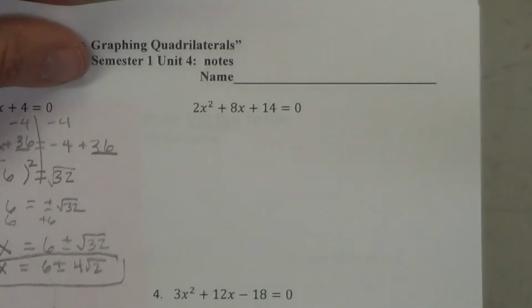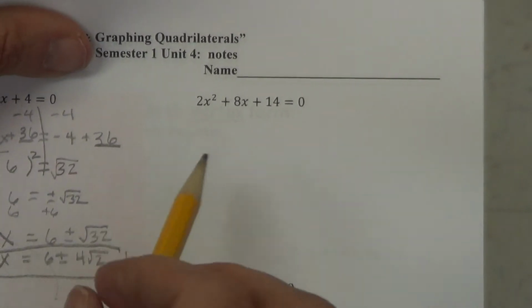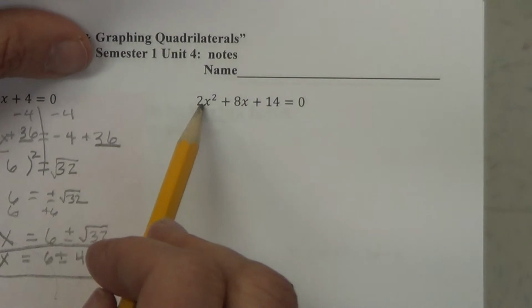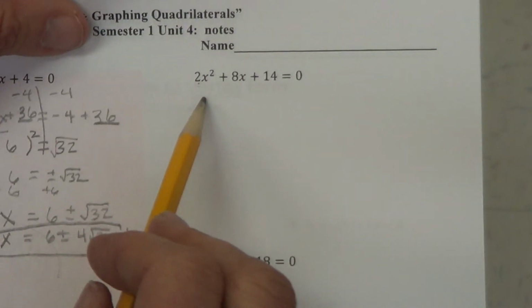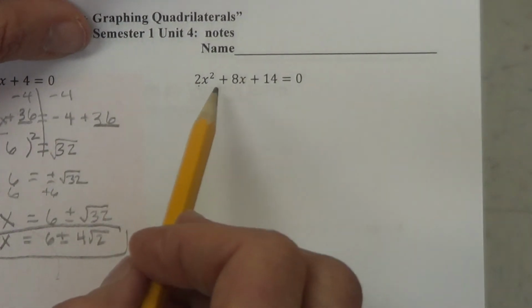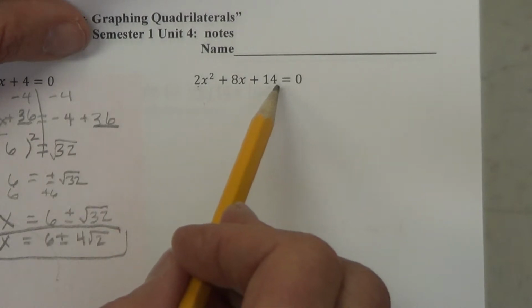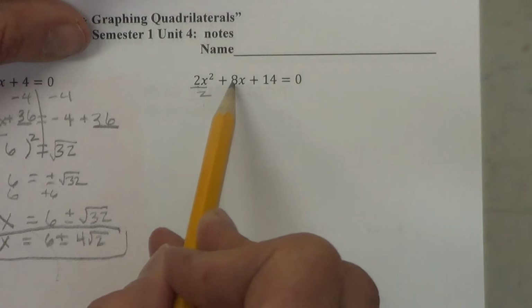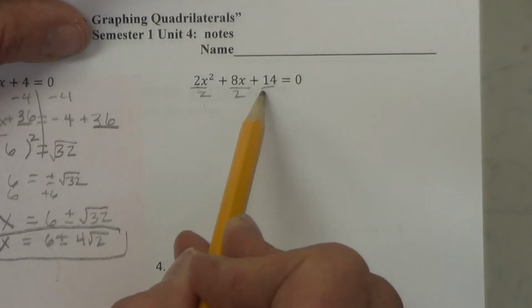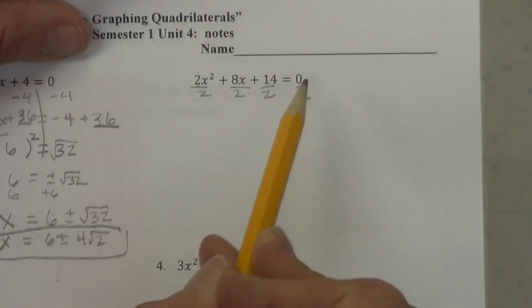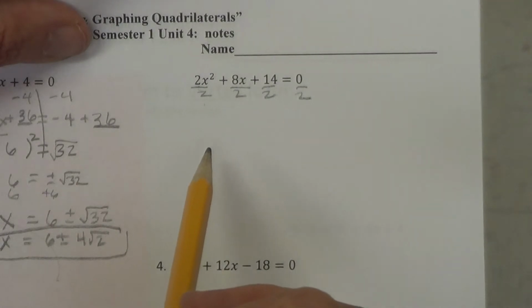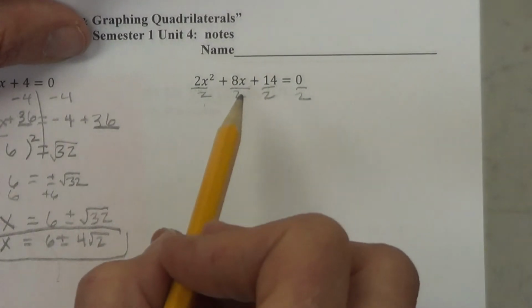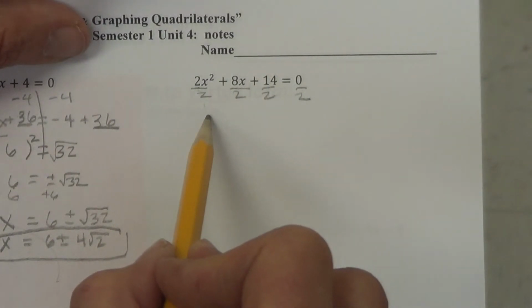Completing the square will not work if you have a 2 in your leading coefficient. It has to be a 1 with that x squared. So the first thing we do is divide 2 out of everything in the whole equation. Divide everything by 2, and then we'll come up with an equal equation, but we'll just have that factor gone.